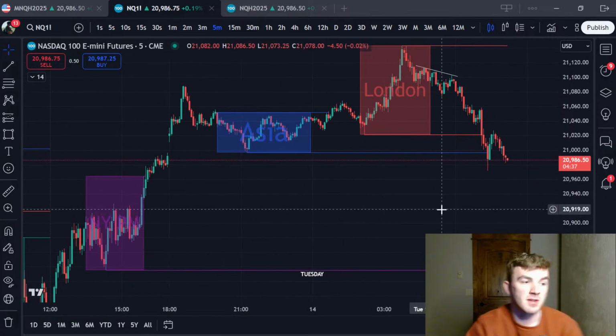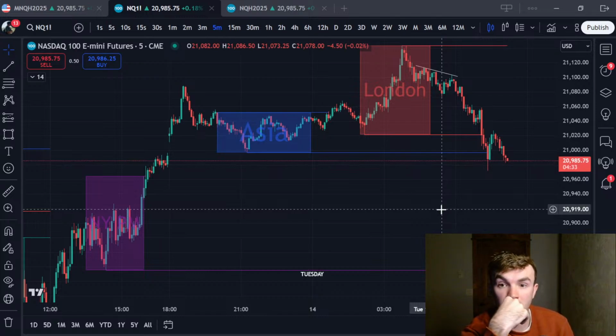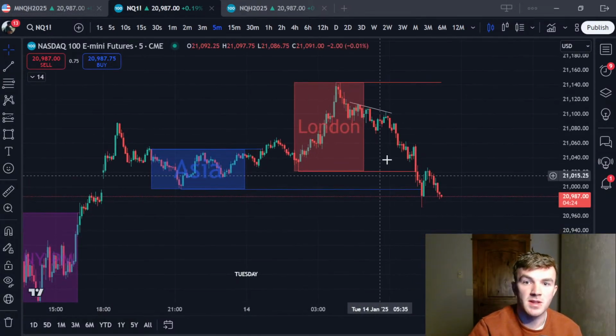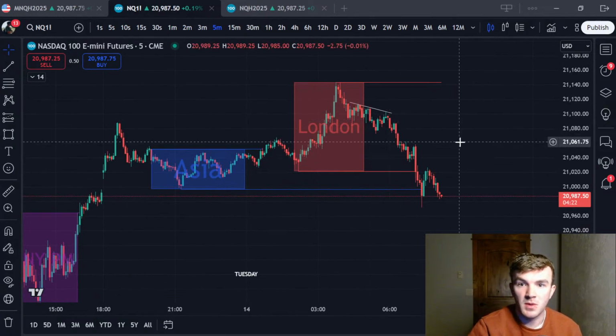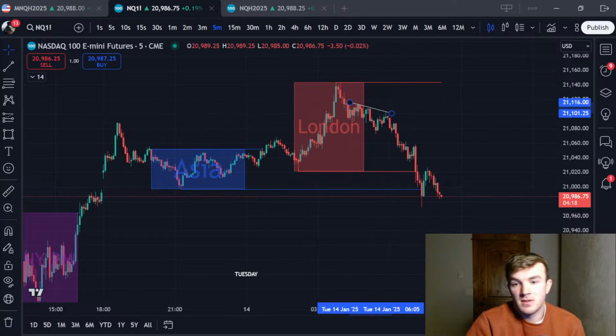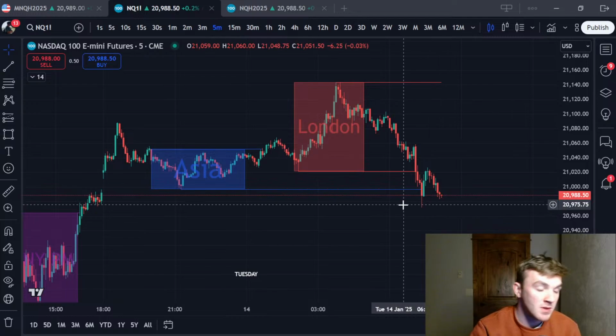That's just my honest thoughts. I think this could be a New York reversal day, but let me know what you guys think. I could be wrong, definitely. I'm just looking at the chart for what it is. We just took out Asia and London. We left all these equal highs above, these highs above this LRLR. I think it could be a New York reversal, but you guys let me know what you think.